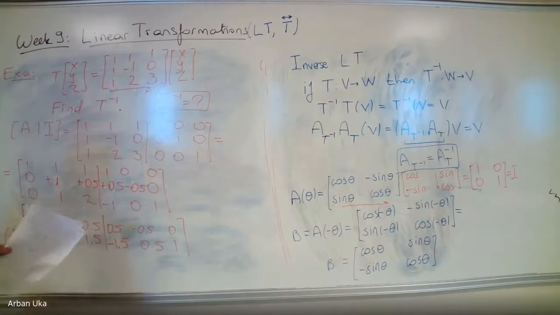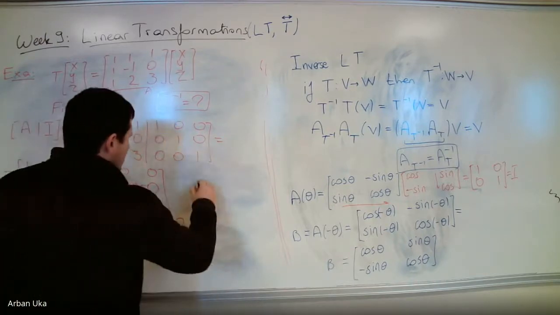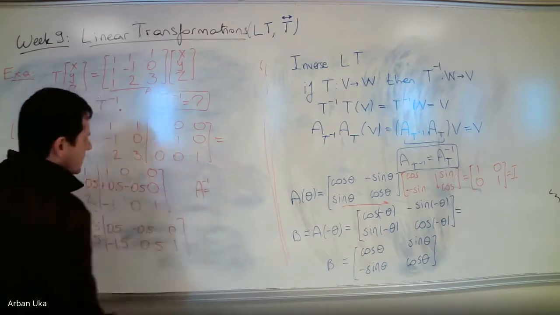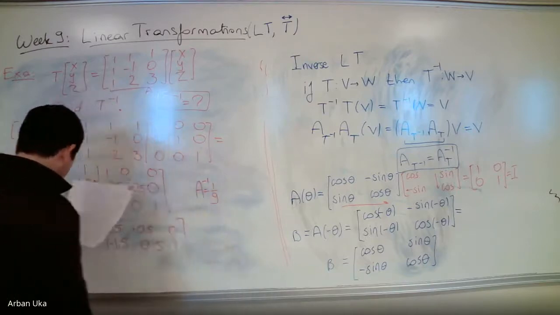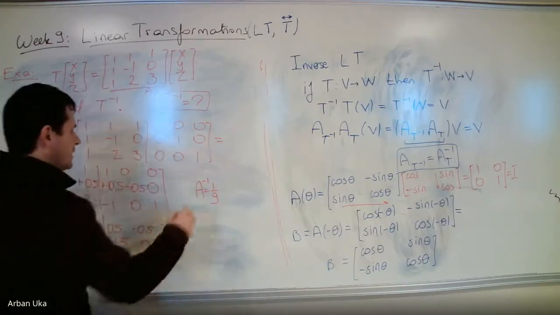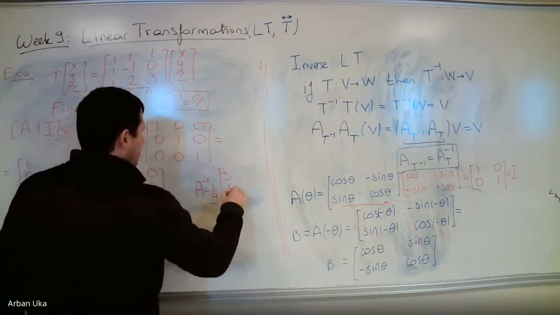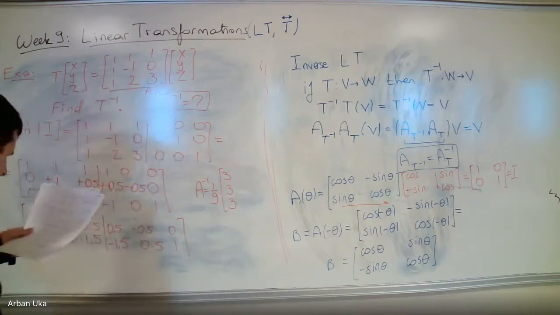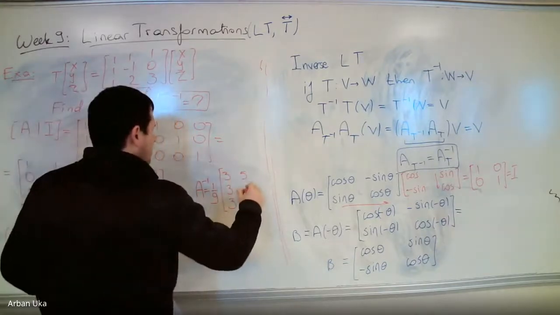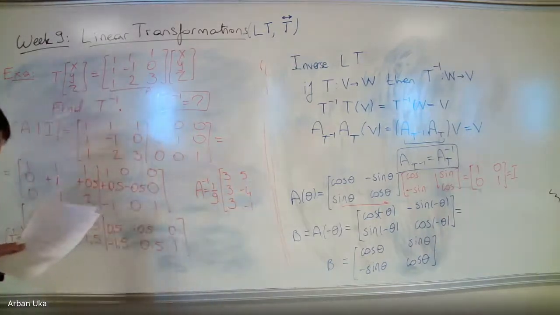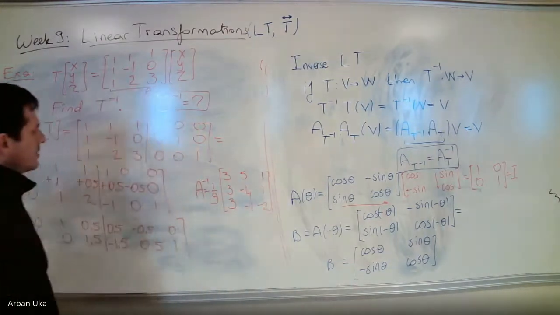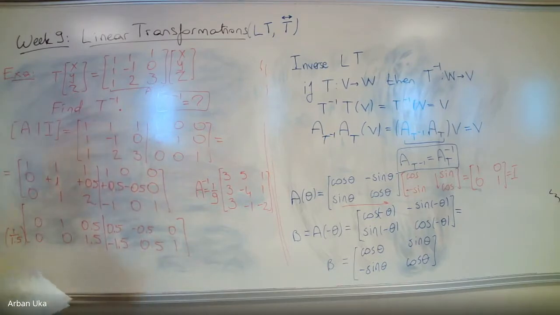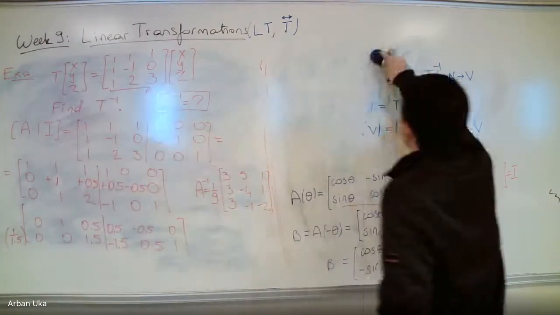in the end, if we skip a couple of steps, we can get that A inverse is equal to 1 over 9 times the matrix 3, 3, 3; 5, -4, -1; 5, 1, -2. So if this is the inverse, then we can say that the inverse linear transformation can be written as follows.